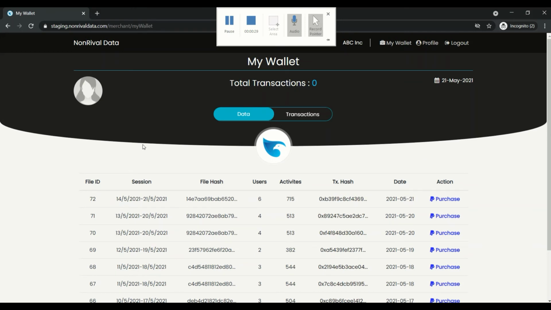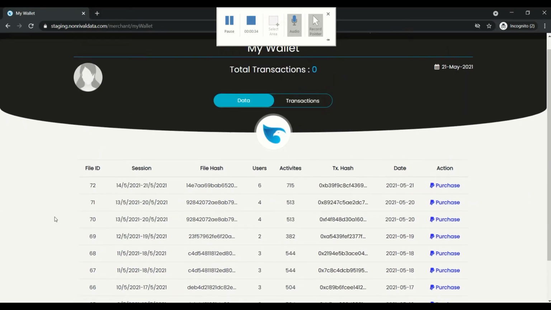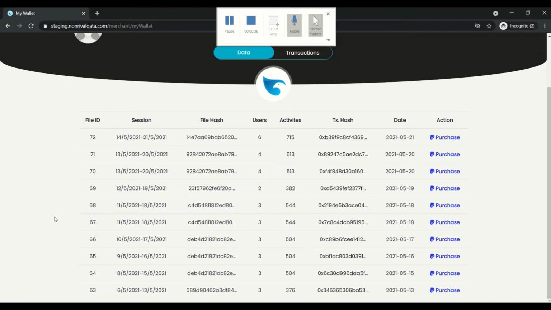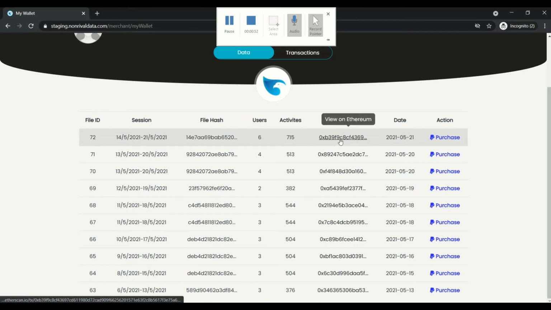In the data tab, this is all the information regarding the files that are available for purchase. This merchant can see a basic summary on the dashboard before actually buying a file. For example, this file was created on this date, it has this much user activity, and it includes 6 total users.